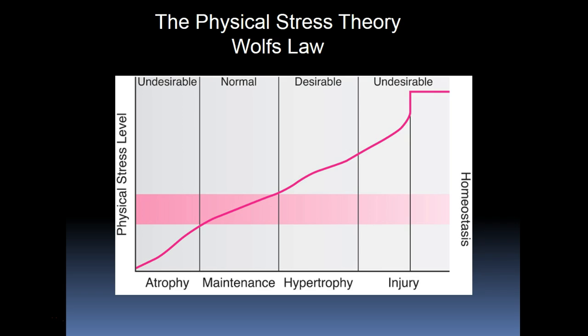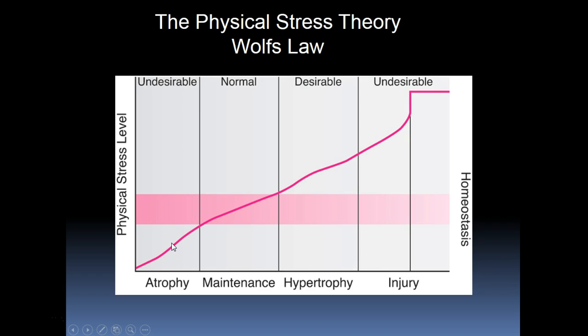When the relative level of applied stress falls below homeostasis, then that's where we get this atrophy that occurs. And we can see this most often in patients who have been immobilized in either a cast for a relatively long time or a walking boot. And what we tend to see, right, is the girth of those muscles actually decrease or become significantly less than the healthy limb. And so that's why I say it's undesirable, because what you have is this unhealthy tissue that's not strong. And the reality is, if we place that patient back into activity, then they're probably going to be set up for injury all over again, right?